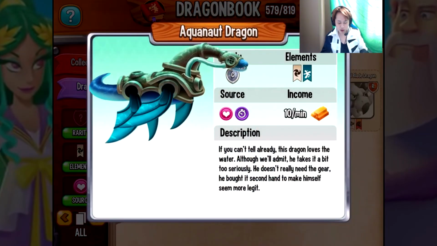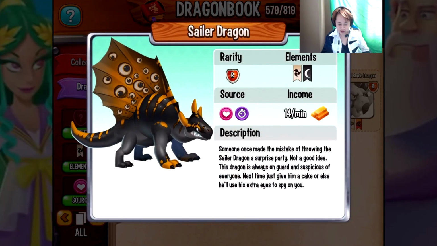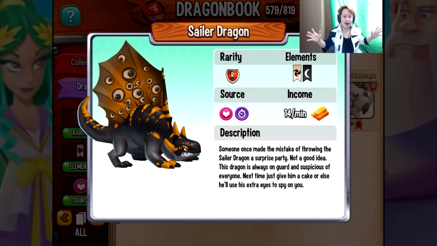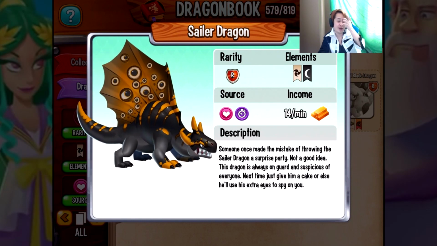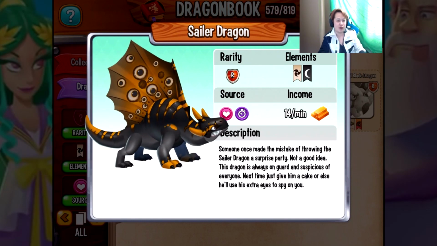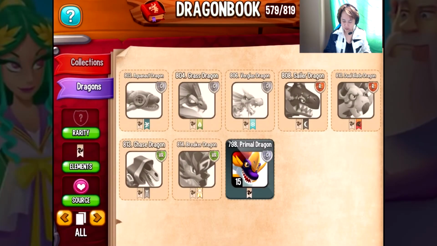So, let's see which dragon is... You know, all of these guys are C. Oh my god. This looks cool. This looks like a combination of the Spinosaurus and the Triceratops. I don't know. That looks pretty cool.